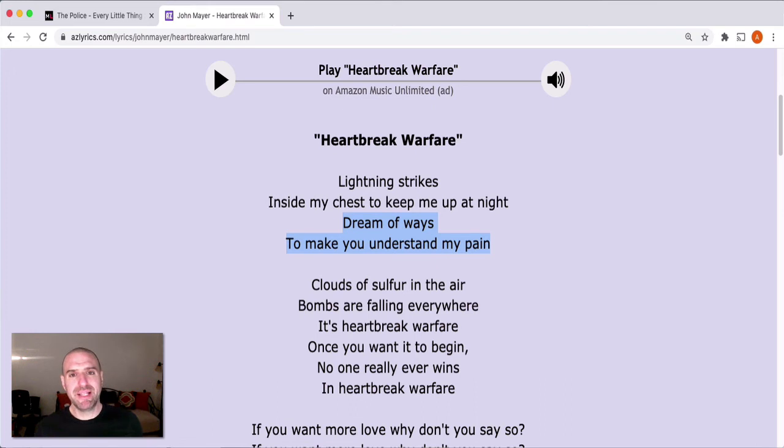Okay, so I also mentioned that we don't have perfect rhymes in this John Mayer lyric. We have imperfect rhymes. The rhymes used here are imperfect because the vowel sounds are the same, but the consonants that happen after those vowel sounds are different. Strike and night, and pain and ways. Those vowels are enough to hold the sounds together, but it's not as rigid as it would have been if they were perfect rhymes. Perfect rhymes would have the same consonant sounds after the vowel, like we saw in mounds and pounds that I mentioned at the beginning of this video.